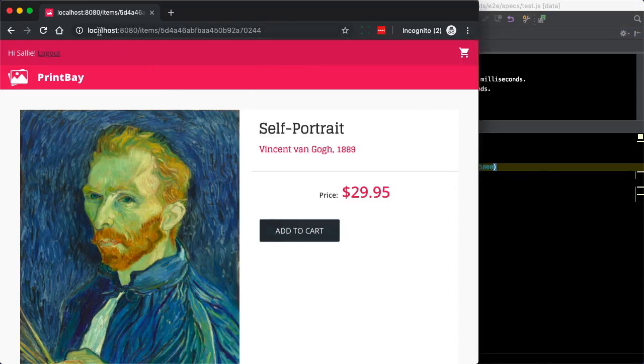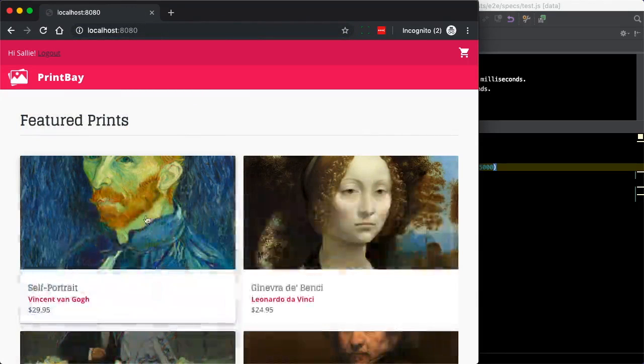Now it'd be better if we could test the full URL rather than just a substring. Now the tricky part to doing this, obviously, is that the full URL contains this dynamic ID. So we're going to have to find a way to get that into a variable so that we can test it. Now the item summary that we're getting the browser to click here contains a link, and therefore it's going to have an href value. So we could extract that, and that would give us the full URL that we need.